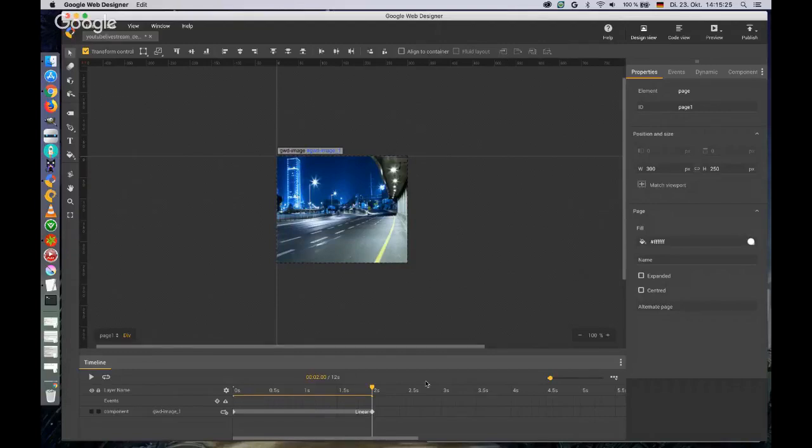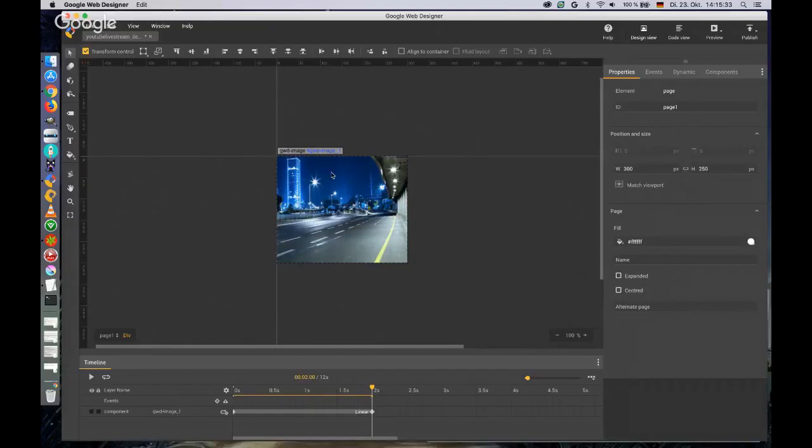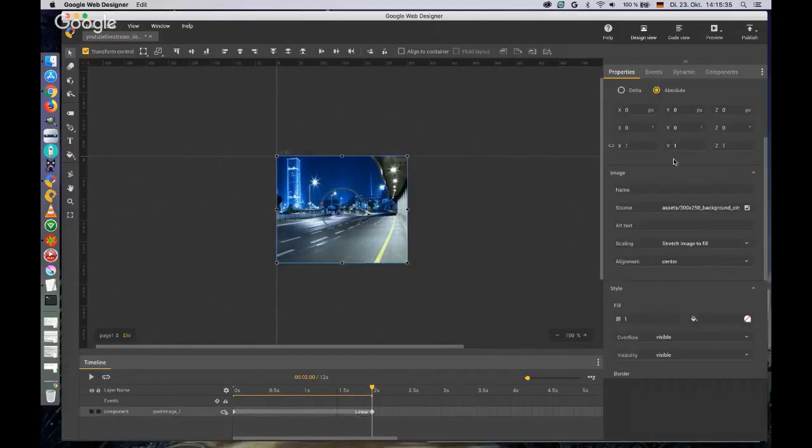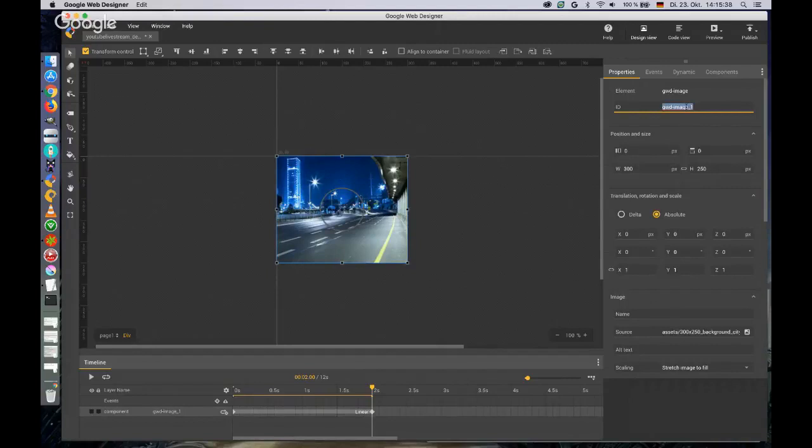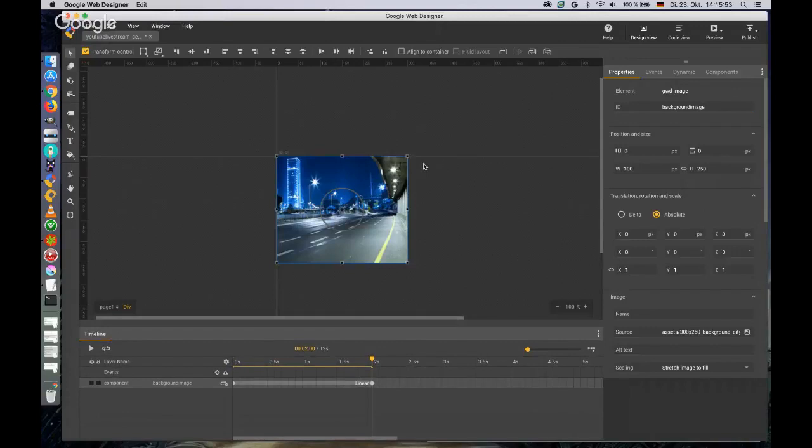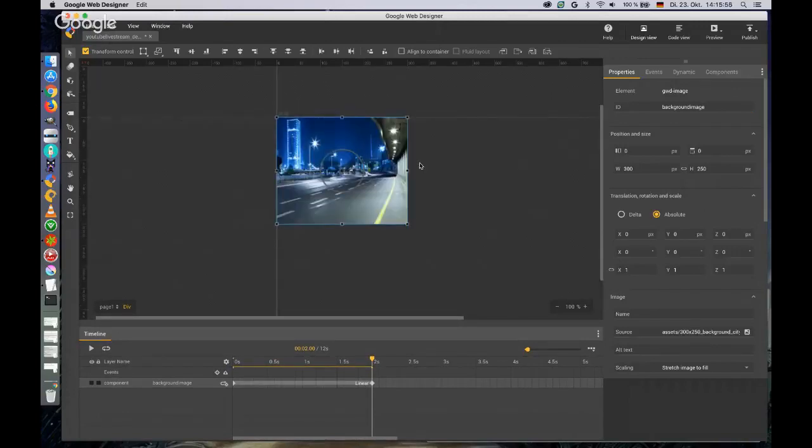As mentioned before, this is the timeline below, and on the right side, this is maybe the most important window, where we have all the chances to change everything. For example, my image that I've dropped on the stage, I can give it a name. I scroll to the top and say this is our background image. And if I press enter now, you can see on the timeline that it has also been named background image, which is better for an overview later. Just imagine if we have 20 assets on the stage and all of them are named GWD_image_1, image_2 and so on, then this is getting horrible.